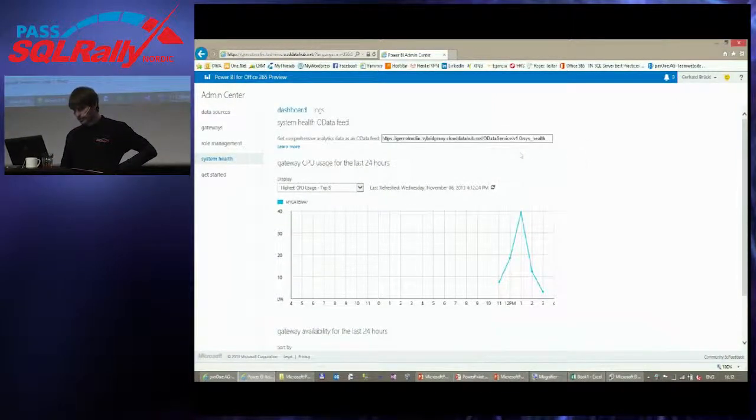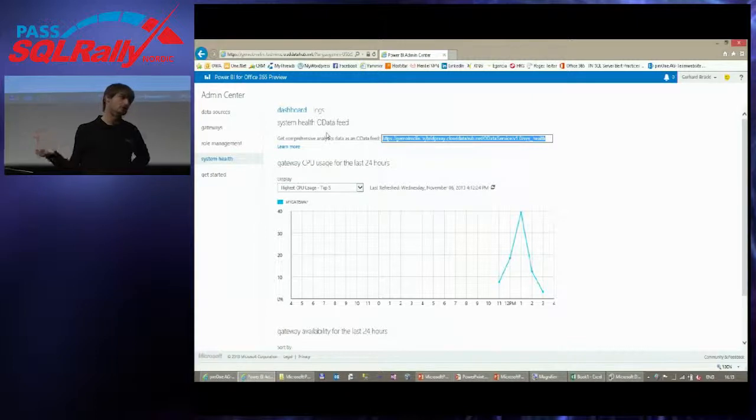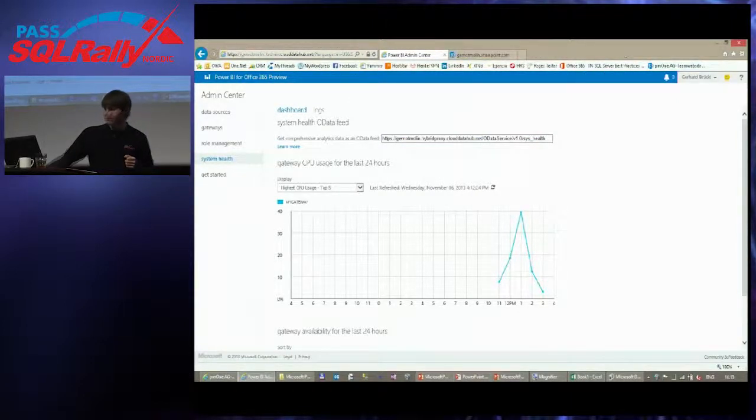And what's really nice is that all this information is also exposed as OData, so you can re-import that data again into Power Query and Powerpivot and do your own analysis on the data that we see here. By default it features those basic line charts, which are okay, but as I said, you can create your own visualization of that. That's for the gateway approach.